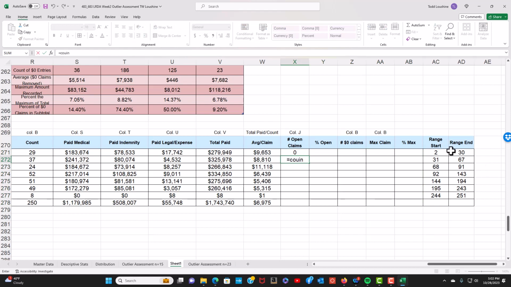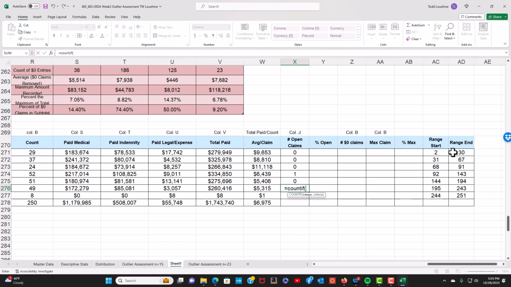Equal COUNTIF, and this is J31 to J67, if that's open. COUNTIF J68 colon J91, open. COUNTIF J92 to J143 is open. COUNTIF J144 to J194 is open.